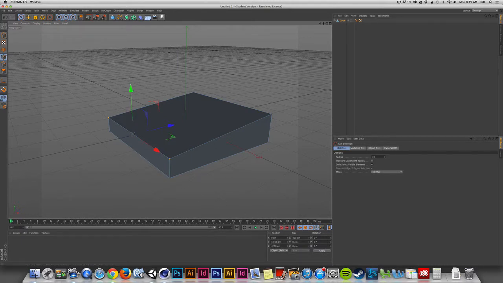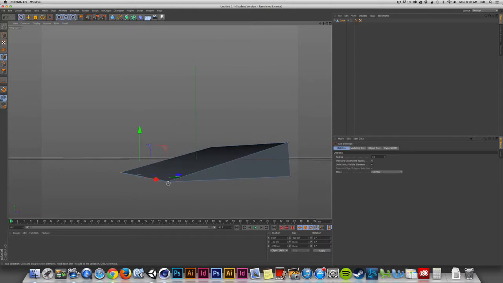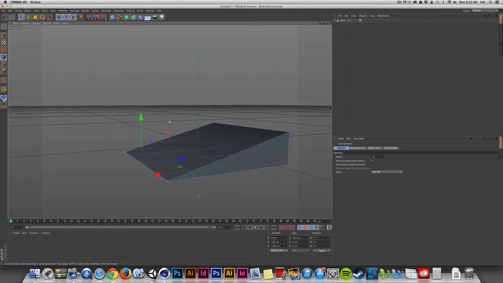But what I'll do is I'll just key in a value along the y-axis. I'm in the position, the coordinates manager down here, and I'm focusing on the position. And I'm going to set this to negative 49 centimeters, which means that that's 1 centimeter above the bottom edge of this. So I've just made this simple ramp. That's all I'm going to do to it for now.